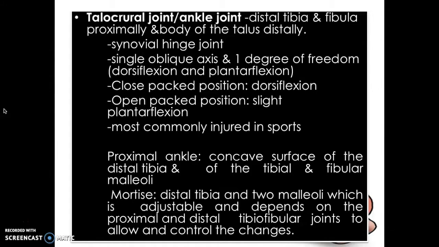So when you say proximal ankle, you are referring to the concave surface of the distal tibia and the lateral and medial malleolus. Tapos mortise naman would be your distal tibia and the two malleoli, which changes and is adjustable depende sa proximal and distal tibiofibular joints. Okay? And then, next slide.